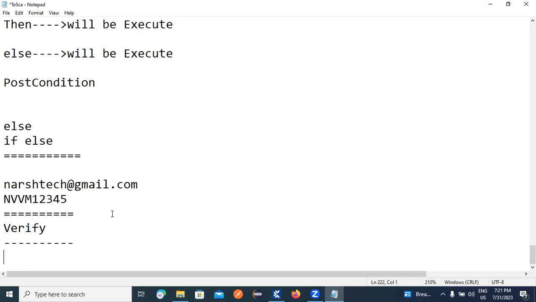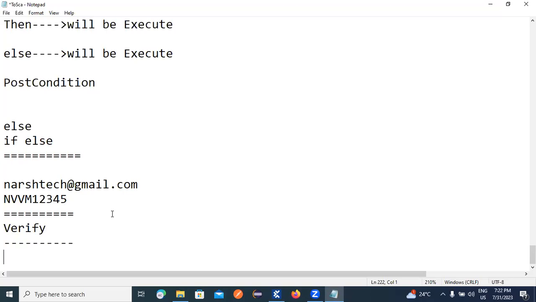For example, I need to validate whether the register text is there or not. And I need to verify whether my expected text appears on my application or not. I need to verify whether that is enabled or not. By using verify, we are able to validate the application elements in different ways.